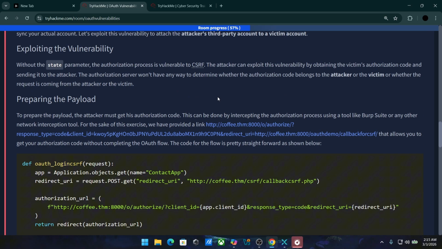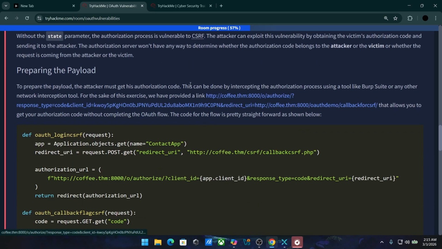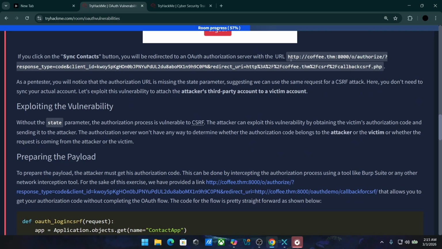I need to understand how this happened. This was the code. How did they change it? Authorize, response type code, client ID, it's all the same. Redirect URI, it's all the same, right?